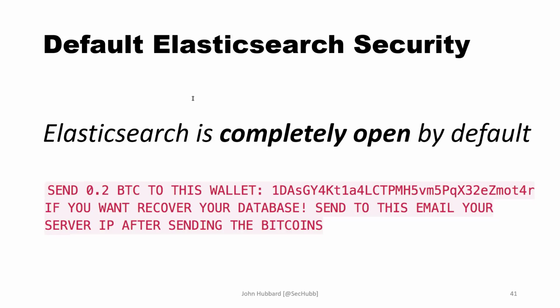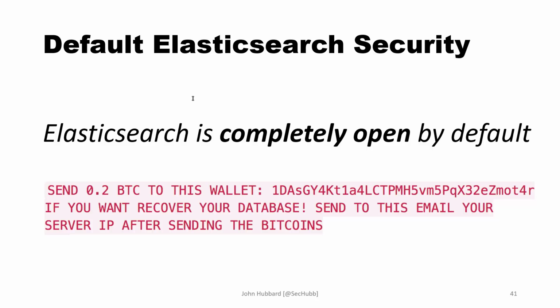Now, one thing that I need to point out: Elasticsearch has no security by default. If you put one of these up on the internet, you're probably going to run into this message one day, right? And you don't want to be that person that just got all of their security stuff encrypted. Of course, it would be insane to put Elasticsearch on the internet, but hey, people did it, because this happened in 2017. This was an Elasticsearch worm that was cruising through the internet. You go to Shodan, look for what port 9200 is open, and there's probably going to be thousands of them. And if you do not take active action to lock down your Elastic cluster, which I will tell you how to do in a second, this is probably what will happen.